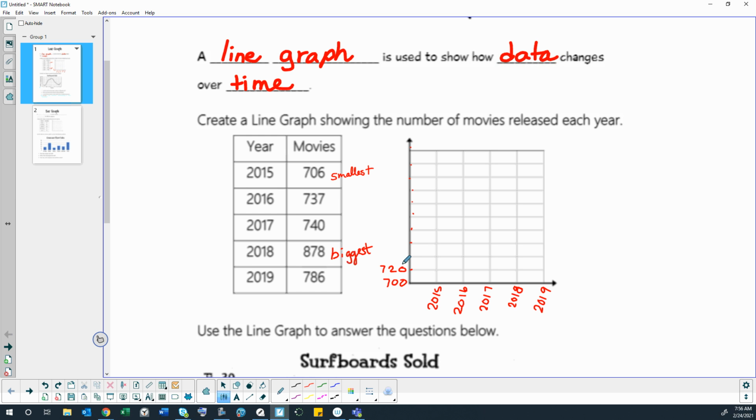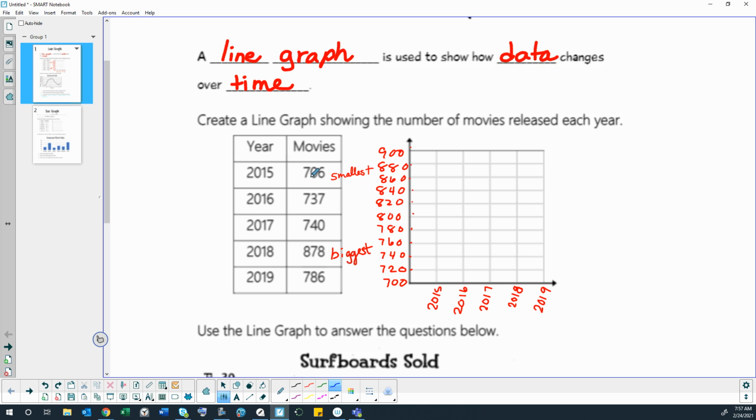So I'm going to make this line 720 and then 740 and then 760, 780, 800, 820, 840, 860, 880, 900. See, we even had room. We could have put that 0 at the bottom and then just had our squiggle going up to the 700 line first if we wanted to. I'm not going to change it again, though.